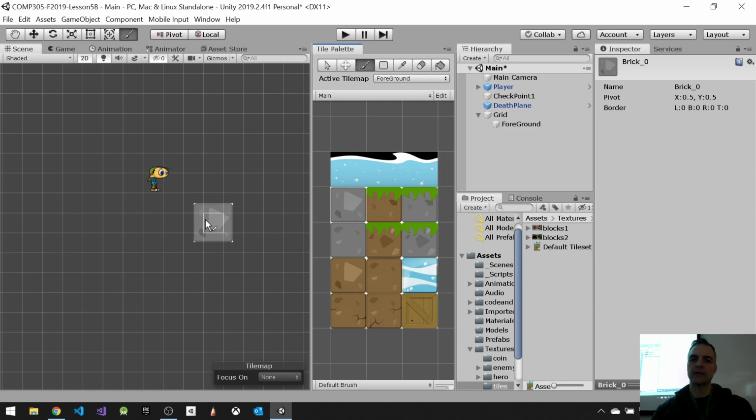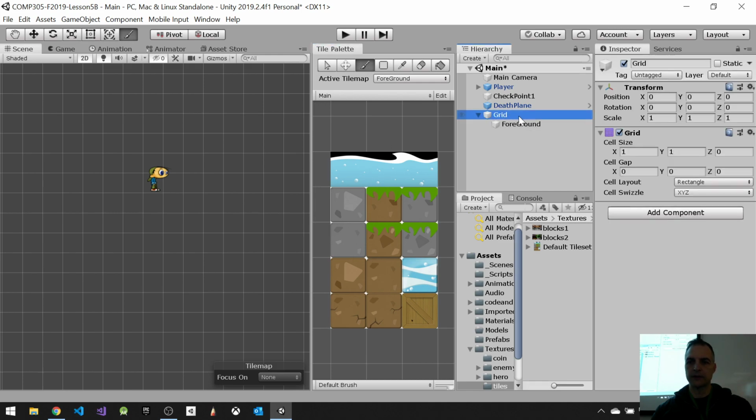Well, remember what we said. The grid by default is 32 by 32 points. These things are 64 by 64, remember? So we have a discrepancy. Couple things to do. One, the grid can be made larger by multiplying the scale by 2. However, if you make the grid scale 2, all the sub containers also increase in size potentially.